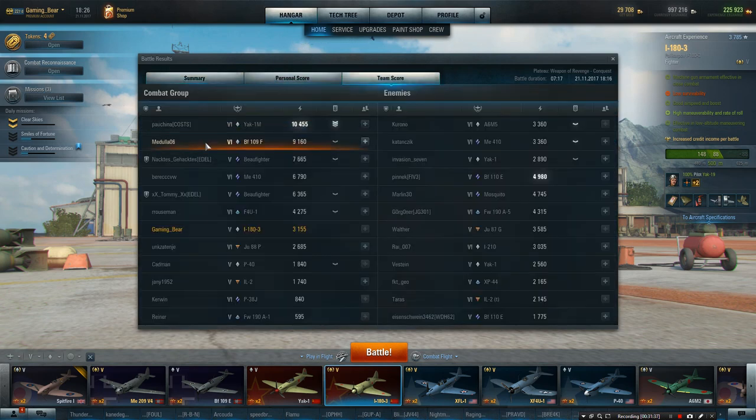So, Pow China, Medulla, Nachtis, Gehachtis, Bere CCVVW, Tommy from Adel, and Rauserman, very, very good. Unke Tenje, Cadman, Janny, 1952, Kerwin, and Rainier, all really, really good teams. And on the opposing team, even though the scores showed that we won hands down, the opposing team played out of their socks as well. They kicked it out of the park, but our team was just that little bit better, but they played really well. So Corono, Katalkigzik, Invasion 7, Pinek, Merlin, Gorona, Walter, Ride 007, Verstein, FTG, Geo.